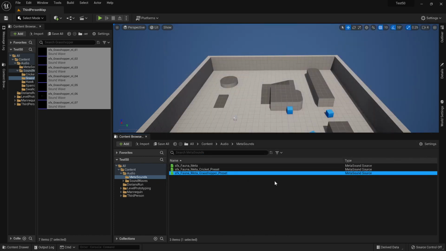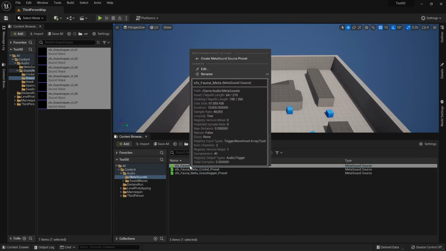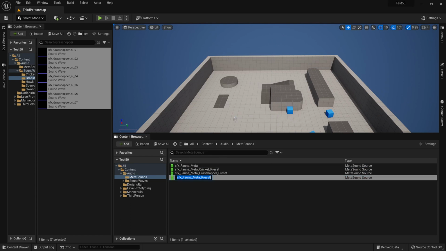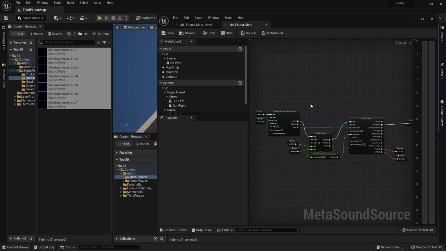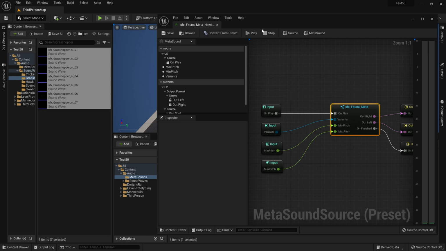Okay, and then we'll grab another preset. So I'm just basing these all off the same one, and I just wanted to keep the naming scheme consistent so I know where it comes from. But you know, if you ever forget, you can actually just double click on this and it'll just take you right to the original. And what's awesome is that at this stage, I could edit this original and the presets would adopt new functionality. So that's kind of the power there, right?